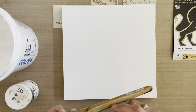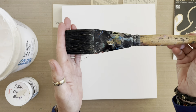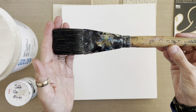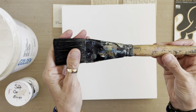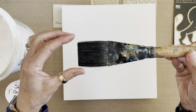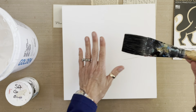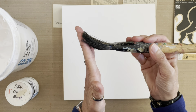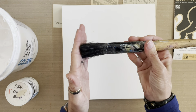And again, I'm going to be using Golden soft gel gloss. And this is a Princeton Catalyst flat, and it is a polytip bristle. And it is the only brush that I use. It's a big brush, probably about 2 inches across. But it's the only brush that I use to glue ephemera down to the base layer because it's the same rigid bristle with a lot of spring that I use to apply the collage paper.